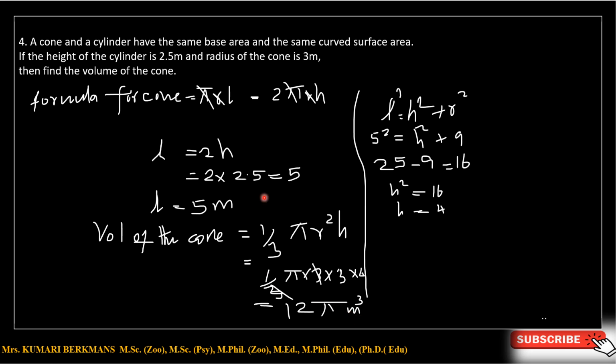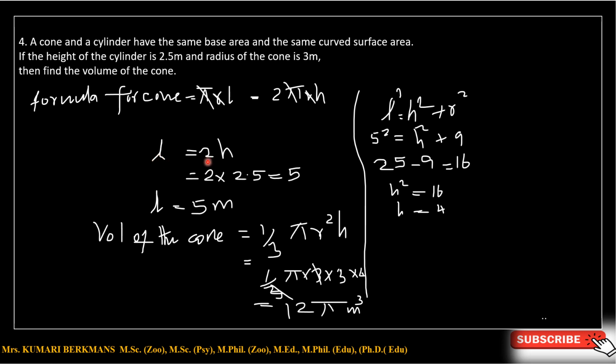Okay, let me explain once again. This is the formula for the cone, and this is the formula for the cylinder. The formula for the cone is pi RL and the formula for the cylinder is 2 pi RH. So let us strike this pi and this pi, and this R and this R. Now we got L is equal to 2H. This L is the length of the cone.